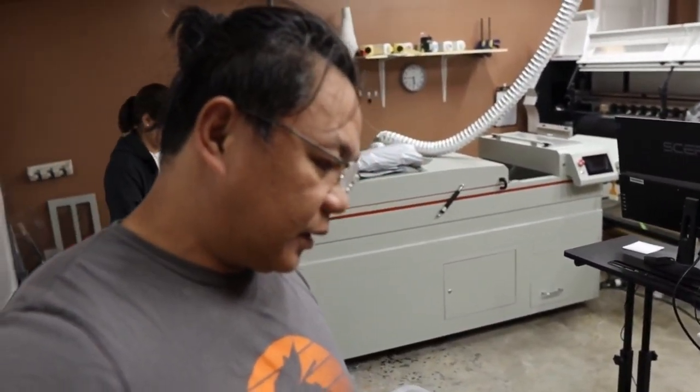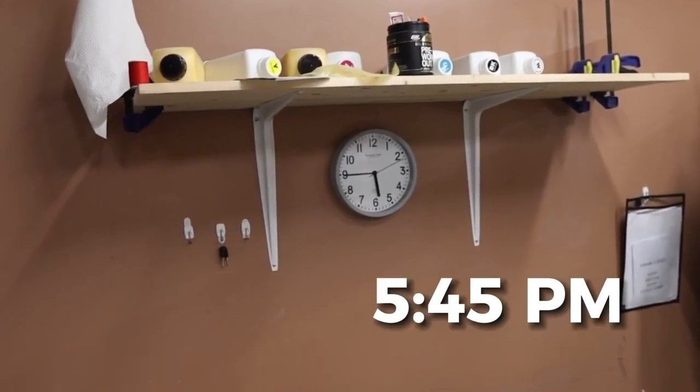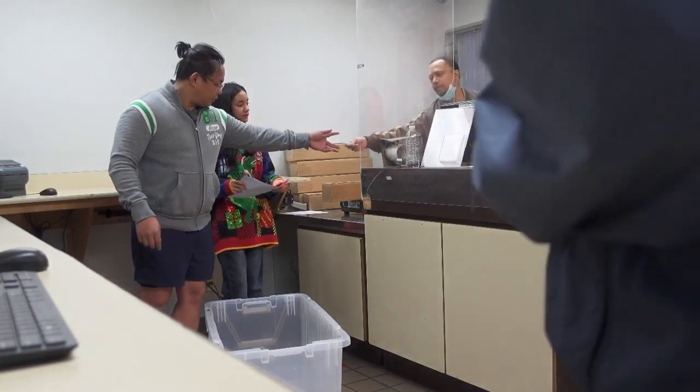We are done packing the last package of the day — 10 boxes, though there should be 11. We have another 60 feet to print because some of the images had ghosting. One thing we do that other DTF companies don't: when we print and see something wrong with your transfers, our customer service emails you to make sure your prints are the way they're supposed to be. If there's something you need to change or remove, you can send us the corrected gang sheet and we'll print those for you. That's a full, un-hectic day of DTF printing here at Merch Studio — it's Friday, tomorrow's a chill day, and we are off.